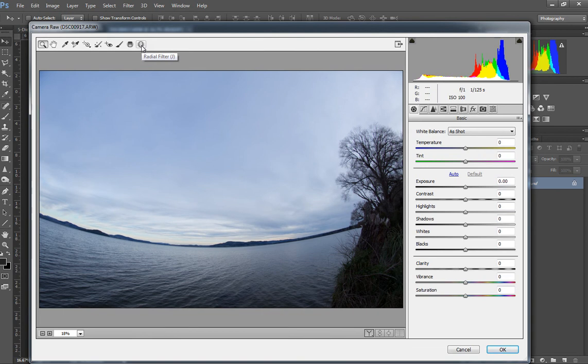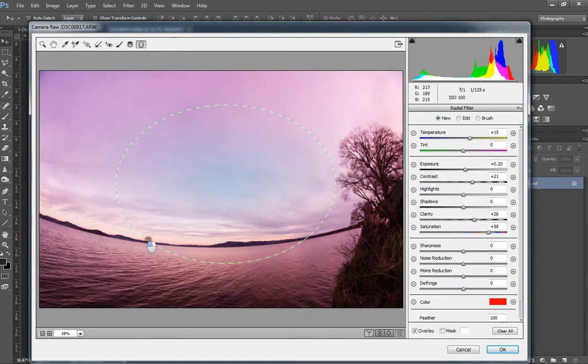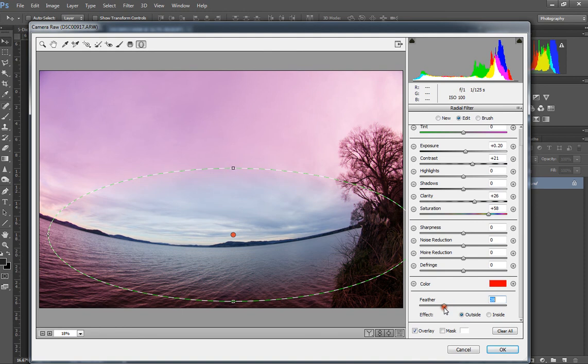Starting to feel sick. There's some really interesting radial filters, so you can actually choose to only affect part of that central part of the image, and you should be able to change the feathering. There we go. So you can just affect that inside, outside of it, and you can change how much it is, outside or inside.